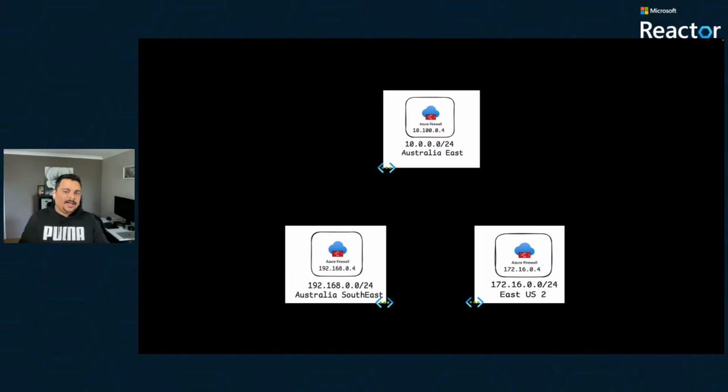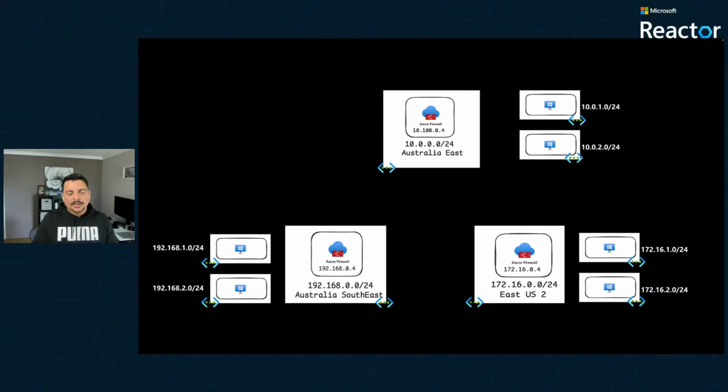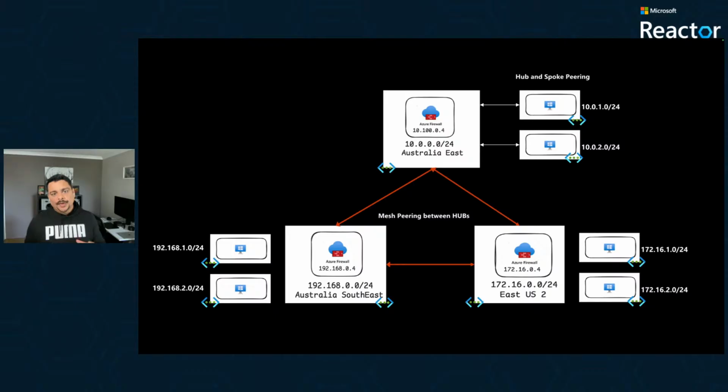Now, just to simplify, I have created a demo environment. So what I have done is I have 3 different regions. Just to give you an understanding, if you want to scale it, it means we've got a lot of regions in the environment. We might want to create the VNet peering between different regions. Maybe every region has multiple spokes connected to it. And let's say we want to create a mesh topology between the hubs, because we would need a way to communicate between the hubs. So it's kind of like global peering. And then we also need peerings from each and every spoke connected to their respective hub as well. And then we can simply go ahead and implement the configuration.